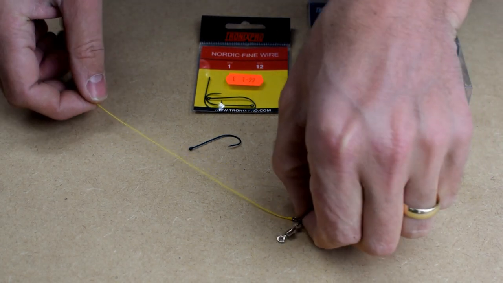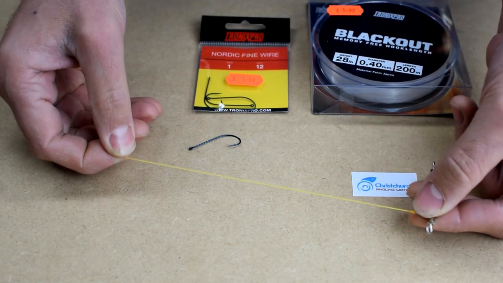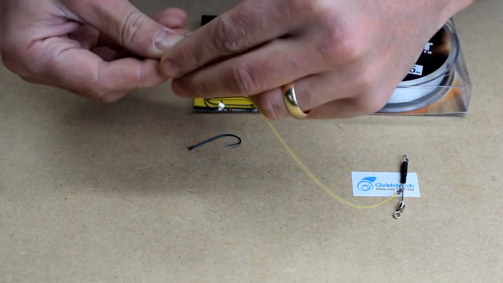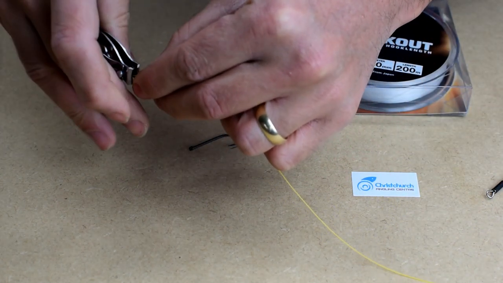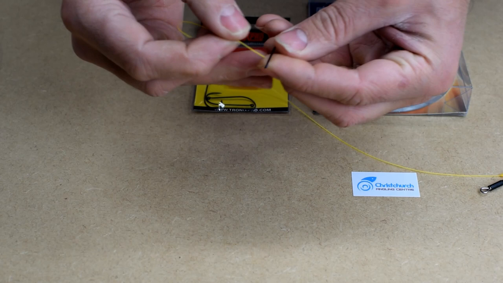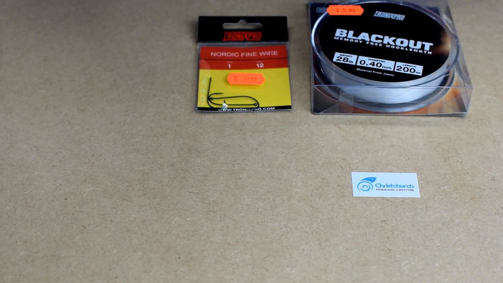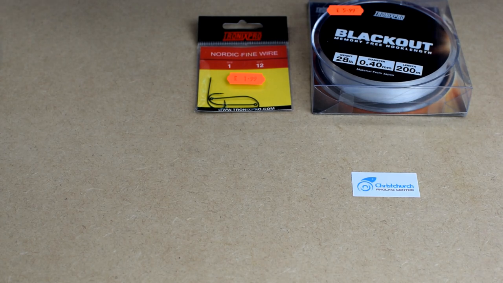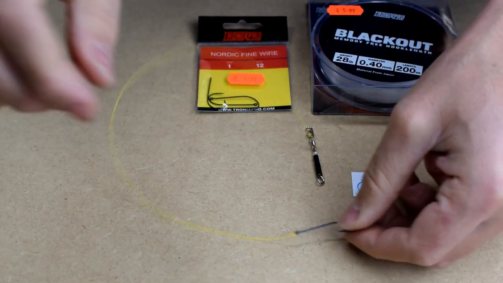But for the sake of this video, because I can't really show you 8 foot very well in a small area, I'm just going to keep a little short thing. But just pretend it's 8 foot. So, let's just trim it off about there and tie on my hook. There we go.